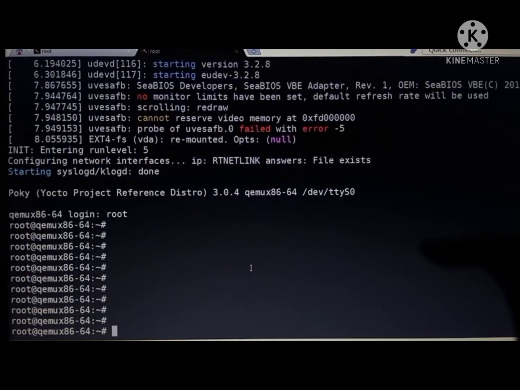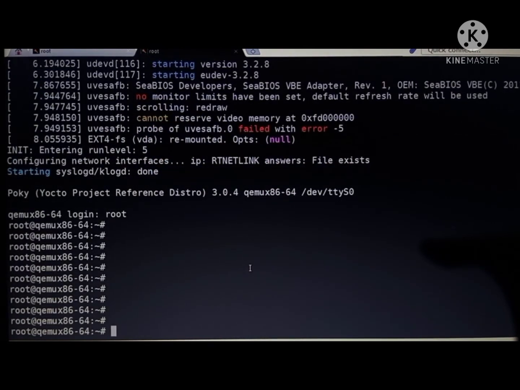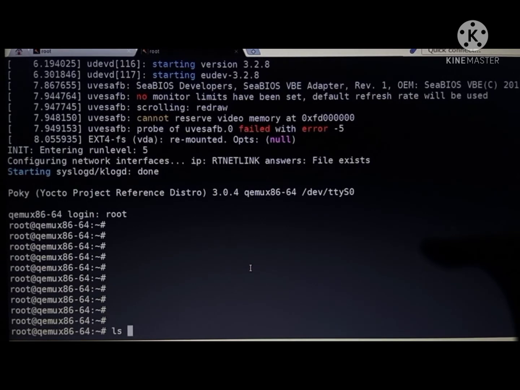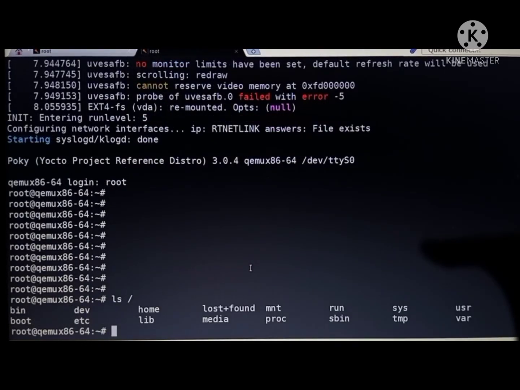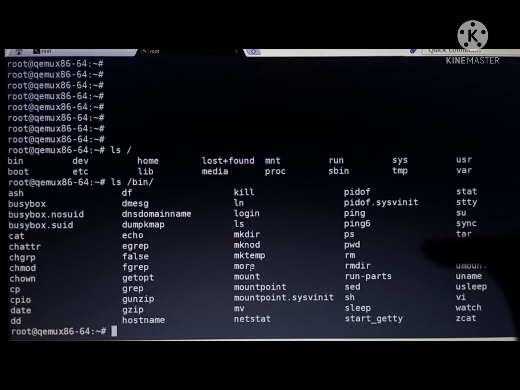Since debug-tweaks are enabled, no login password is required. Now we can see the root directory, also the bin folder. It contains all the binaries.